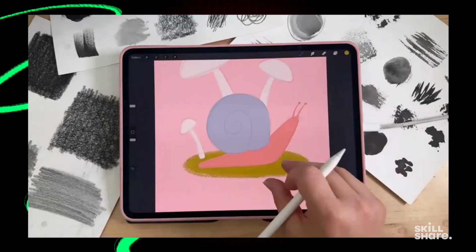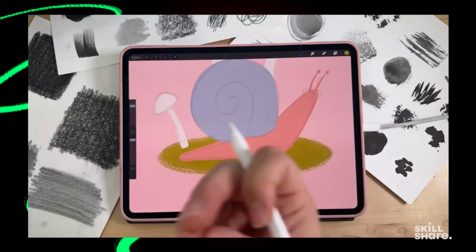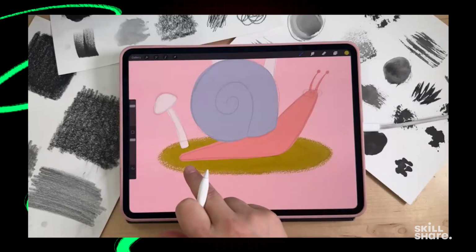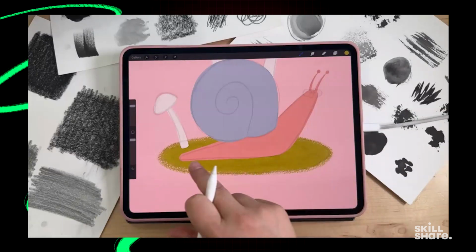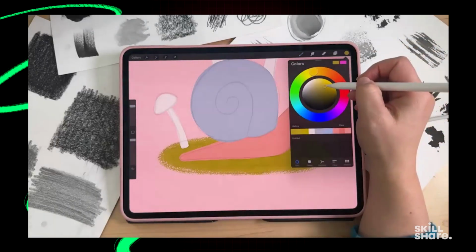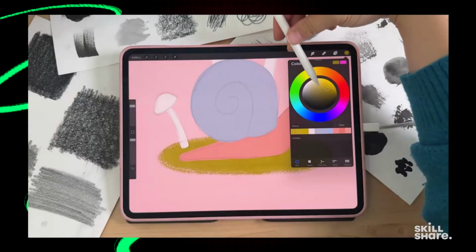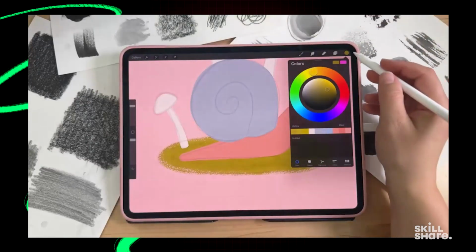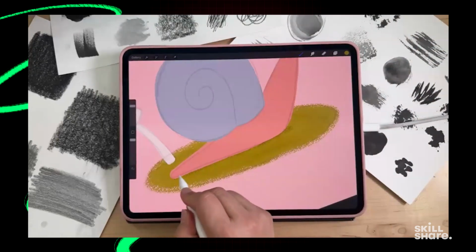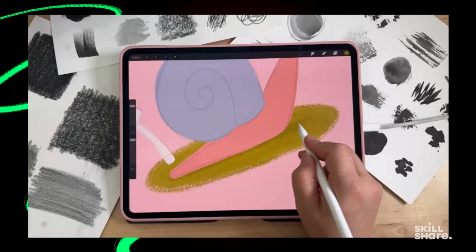We've finished up the shape making process and now we're going to move on to texture and shading at the same time. We've added a little texture to this grass. Now we're going to add a little bit of shading to it. So I'm going to go to my color picker and choose a color that's just a bit darker. So I'm going in this direction in the color picker, darker and more saturated. And then I'm going to use that same brush to add a little shadow under my snail like this, right underneath.